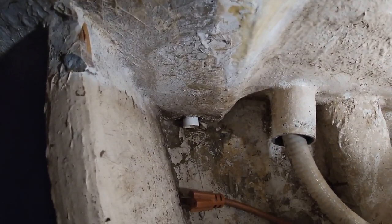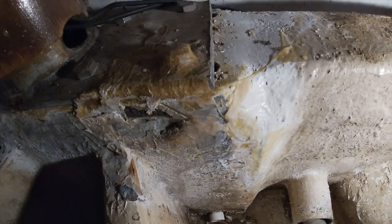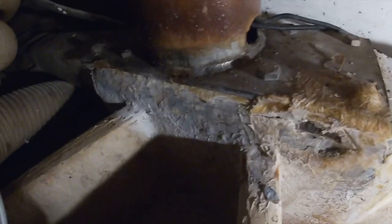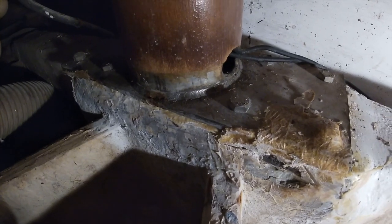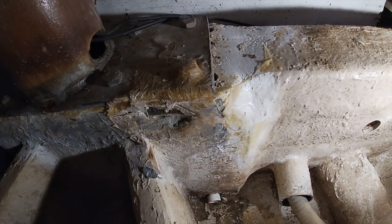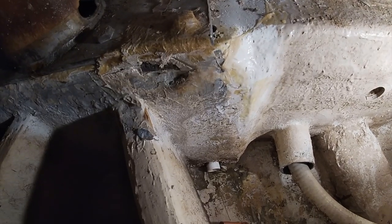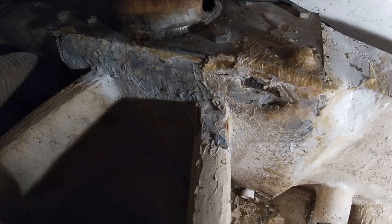But this one is twice as tall and twice as wide, so it's been able to take the forces that have been put on it. And this one probably takes the brunt of the force because it takes the pressure from the Genoa and one of the staysails. The other one only has one sail, other than what's pulling on it from the front sails. So luckily this one's in good shape, and I'm not going to have to do anything to it.